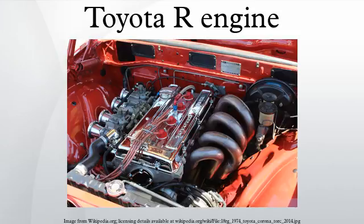The 1.5L R family was produced from 1953 through 1964, and was originally manufactured at the Toyota Honsha plant. Bore was 77mm and stroke was 78mm. In common with new engines of the time, it was made from cast iron, water-cooled, used a three-bearing crank, 12V electrics, and a side-mounted gear-driven camshaft controlling overhead valves via pushrods in a non-cross-flow head. Induction was by a twin-throat downdraft carburetor; the compression ratio was 8.0 to 1 and the total weight was 155kg.